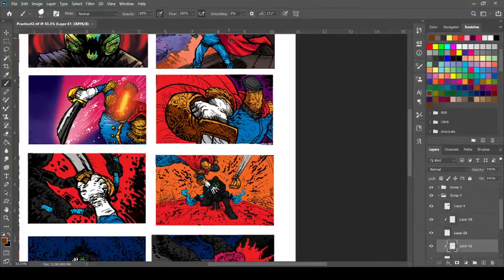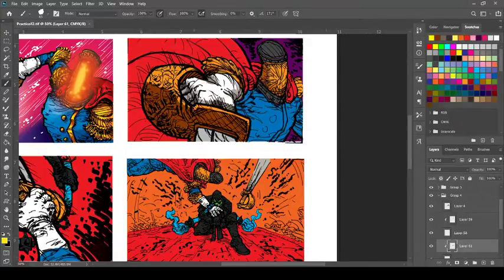Grab yellow. I'm just going to make a new layer because I don't want to mess up that layer. I really like what I did there. Pro tip: if you like what you did and you're worried about screwing it up, just make a new layer. Don't even give yourself that scare. Just make a new layer and let it all out.